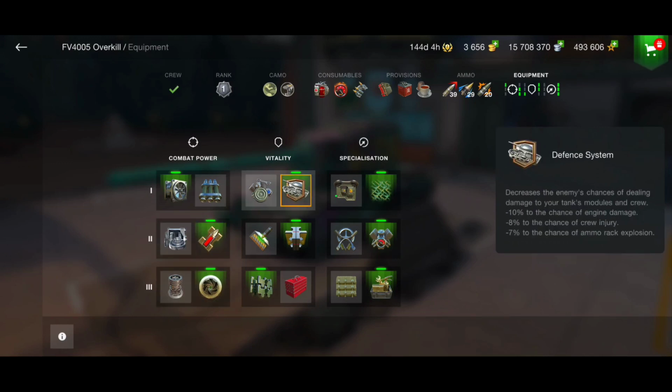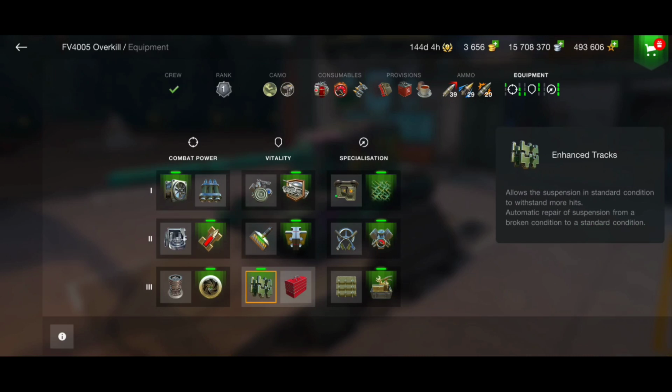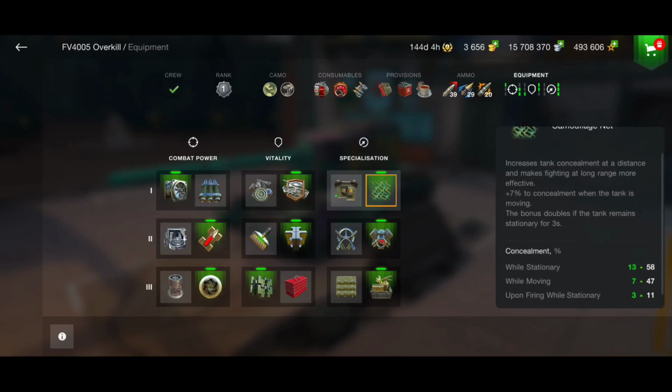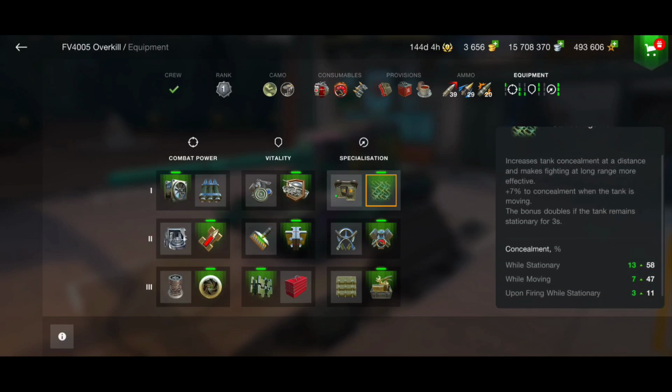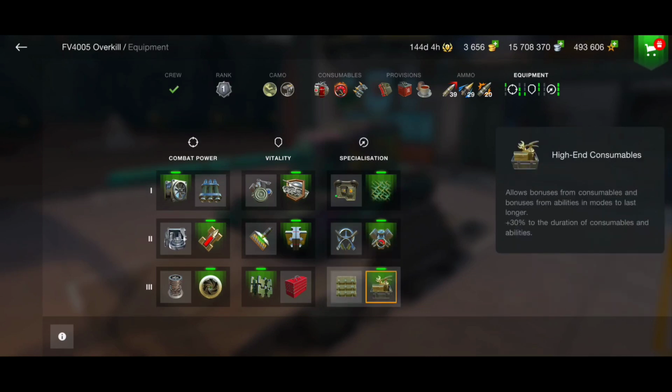Go for the refined gun, defense system, improved assembly, enhanced tracks, camouflage net. You will need it even though we don't have good concealment, but better than nothing. Try always not to be spotted while playing with this vehicle, it's very important. And if you get spotted, make sure that you can hide behind a building or something, so that while reloading you can reload without getting damaged.